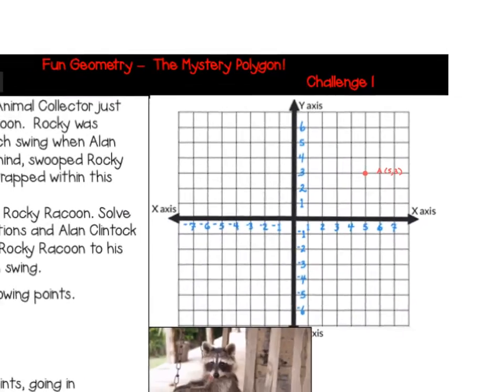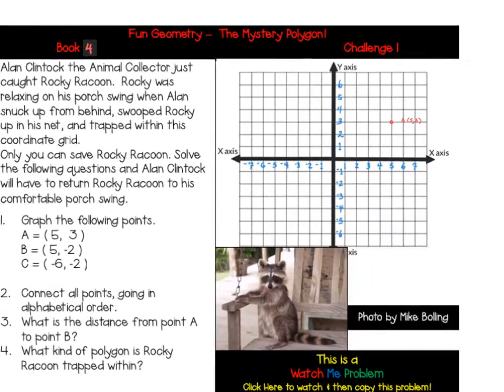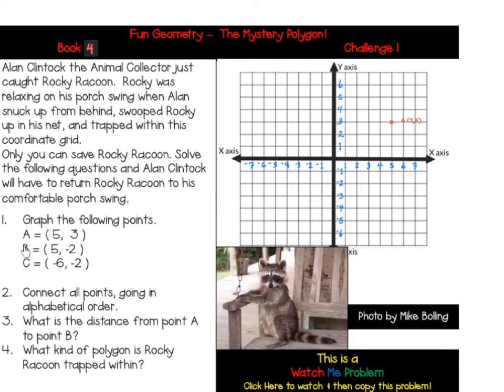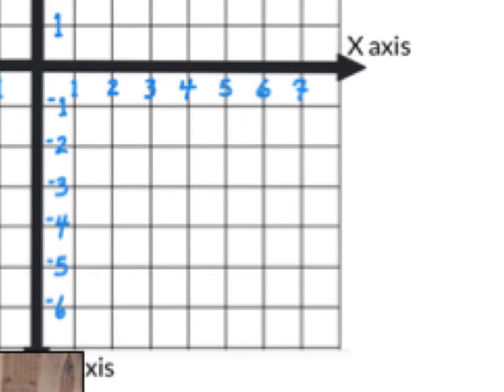Let's move back on over here and look at our second point that we must plot, and that is B. And it's going to go over 5 and then down 2. So on our x-axis, we're going to go over 5 and then down 2, and we'll plot our point right there. Let's go ahead and enlarge this. So once again, we're coming over 5 into the positive and down into the negative 2, and our point will go right there.